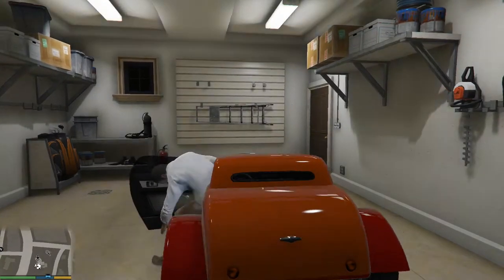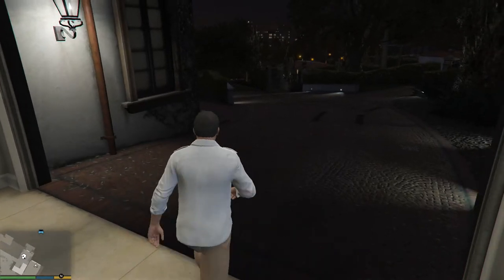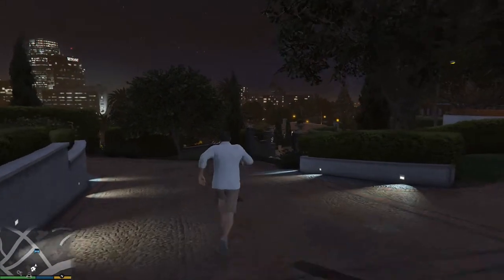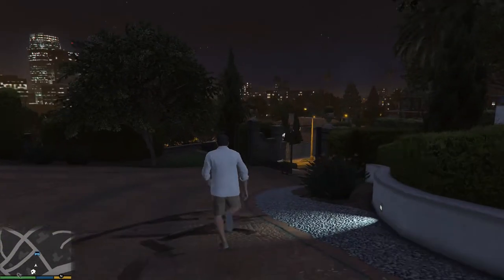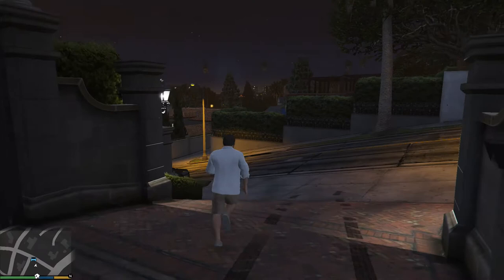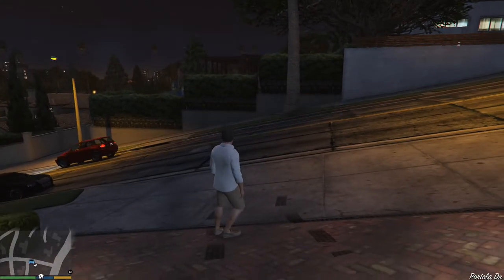And there is another thing. If you go and do a job and you take your vehicle and you wind up exiting the area and you're not able to go back and get your vehicle, they will return it to your house automatically. So what I'm going to do, let's see, what have I got here? Okay, that changes the camera.